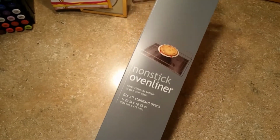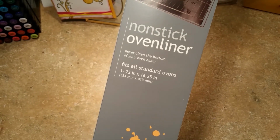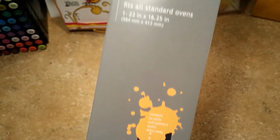So when I was in the kitchen store, I found this. It's a nonstick oven liner. It's giant. It's 23 inches by 16, and I can cut it, which is cool. And then look at this. Nonstick, no spills, splatters, easy wipe away.